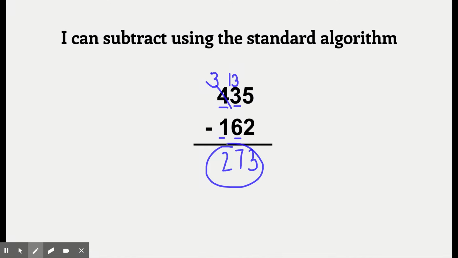You should notice that we used 3 different strategies, and all 3 times we got the same answer. When you're subtracting, it's important to remember that you can use these strategies to check your work. For example, if you solve using expand and trade, you might use drawing a picture or the standard algorithm to check your work. If you use the standard algorithm, you might check your work by drawing a picture or using expanded form.